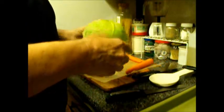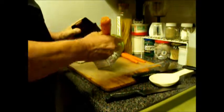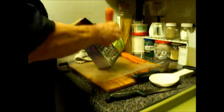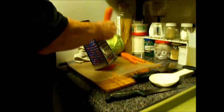For right now, I'm just going to set it aside, and I'm going to shred some carrots and have you see the operation in shredding carrots. It's pretty simple. You need one of these, a shredder. Some people use a food processor. I don't bother with a food processor. You have more trouble cleaning it up when you're done than you would have in the time you save, in my opinion. This has worked fine for years.